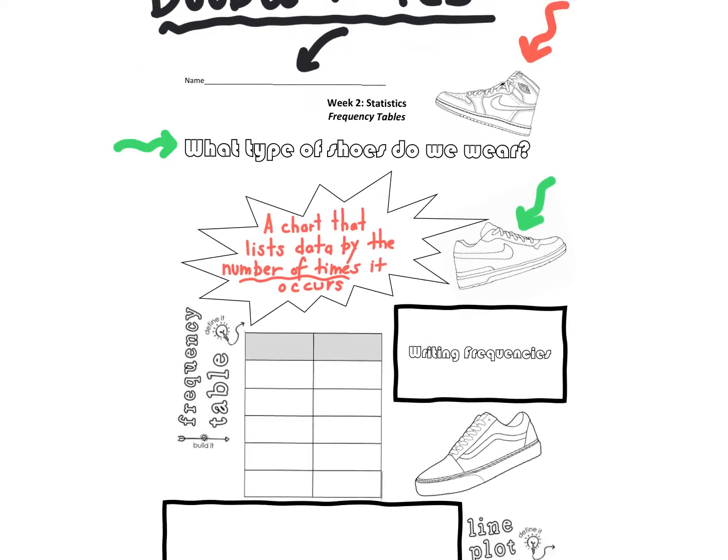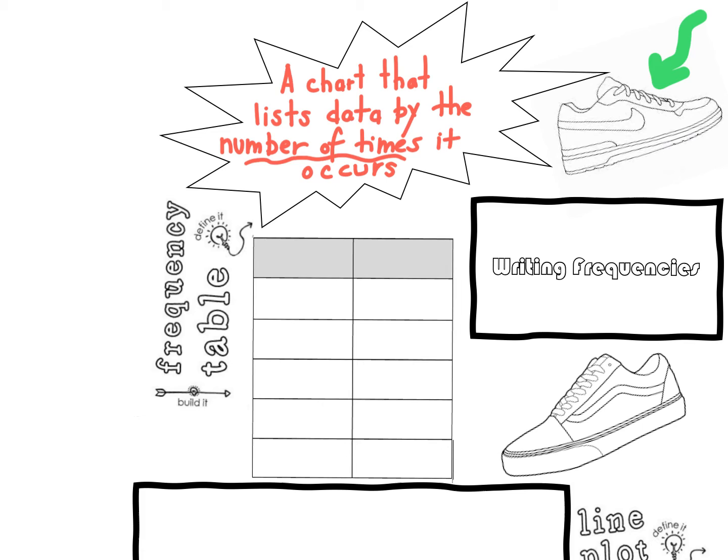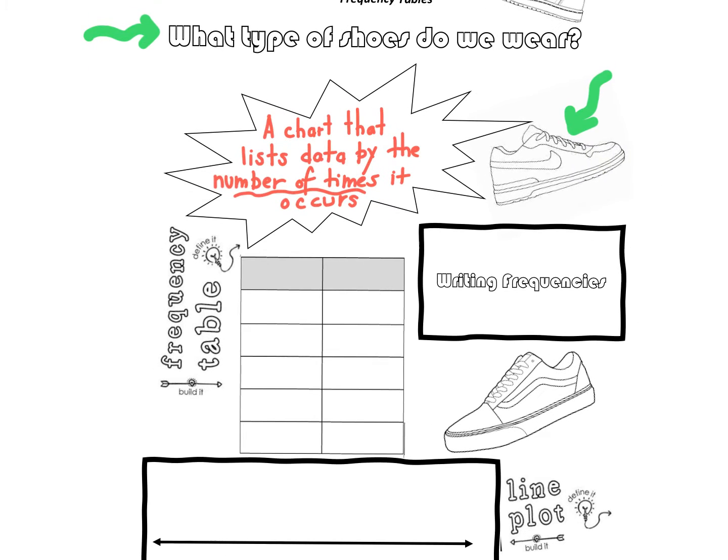All right, you guys, I'm glad you're back. Now, we're going to be creating a frequency table of our own. The first thing I want to remind you of, which you should have done just a few minutes ago, is that when we're writing frequencies, you always represent a frequency by tally marks. In this case, the most important one is our 5. We have 4 tally marks and then a diagonal tally mark. But there are infinite amounts of numbers that you can represent with tally marks.